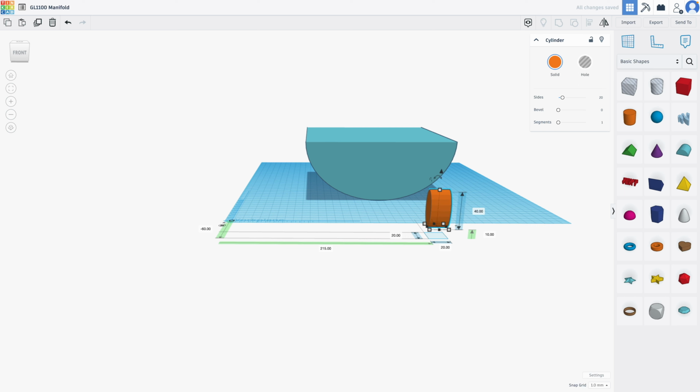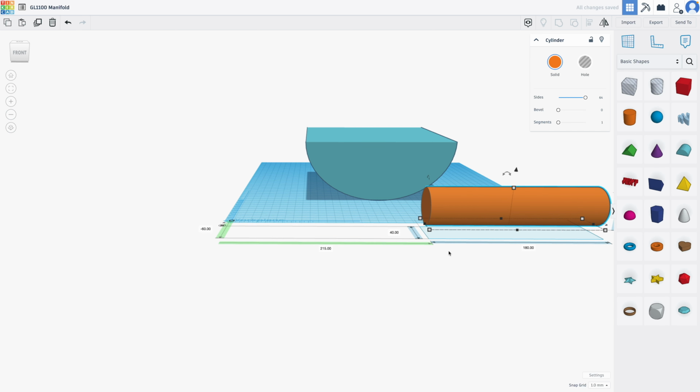40 by 40. We need to change the number of sides to 64 so it's properly round. See, if you don't make this very many, see how blocky that gets? I don't know why anybody would want less than a perfect circle. Honestly, if I could make this 256, it'd be even better. Anyways, since they're going to be offset, we're not going to do the full 360 like I did initially on my prototype. We're going to do 180, so it's 180 long.